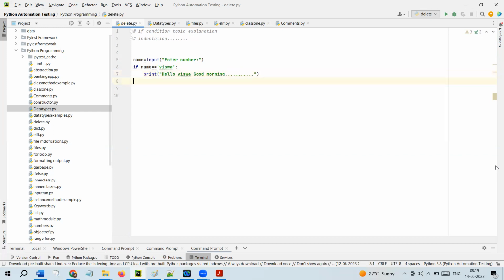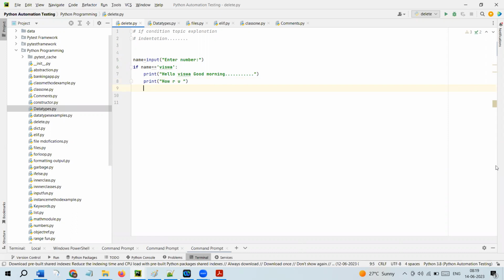Now you can observe, if I click on this, the cursor will point here only. Again, if you want to write more logic, you can write it within the if condition. So I'm going to write another one: how are you? Okay, done. Now if the if condition is satisfied, with whatever name you provide from the keyboard, this logic is going to be printed.